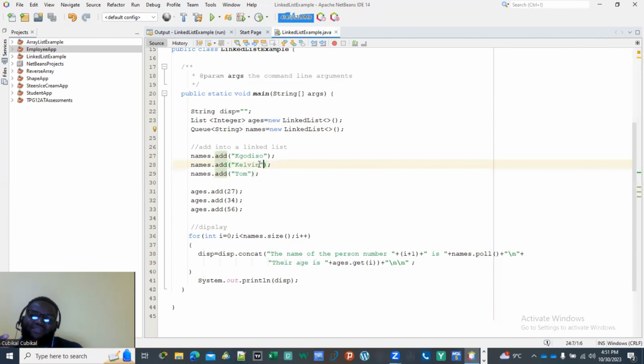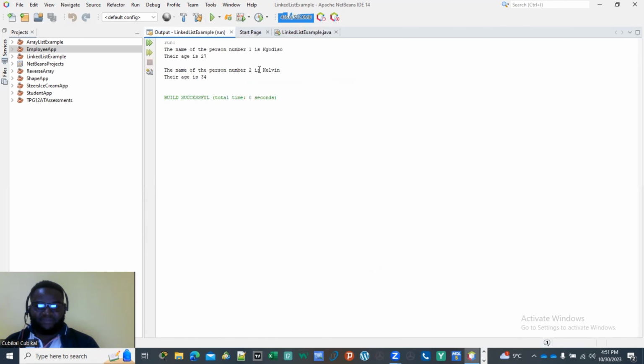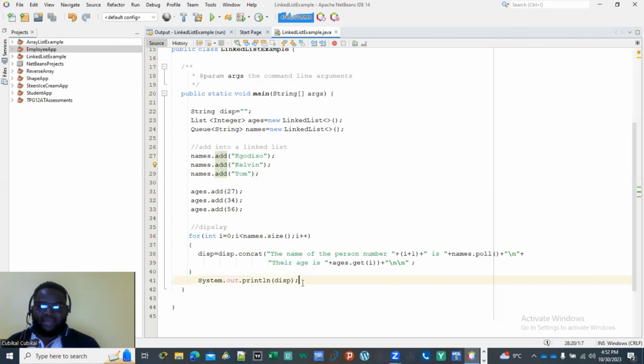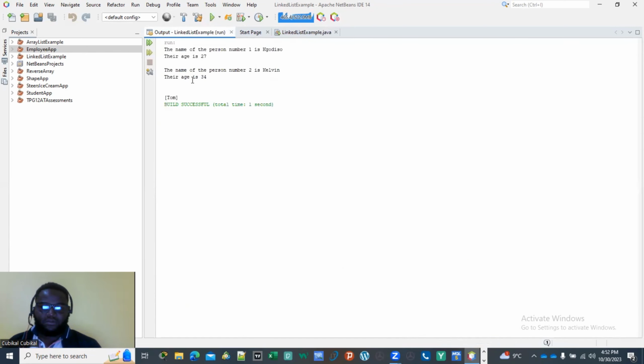Hope that makes sense. So this is the guy who was last. The last person to be first in the queue is Kelvin. Hence, whenever you run, it only runs up until Kelvin. But if you were to do all of this, and then immediately after this, you display names, you will see it's going to show you who is remaining there. See, Tom is left. So it has removed this guy, it has removed that guy, but who is left? Tom was the last guy.